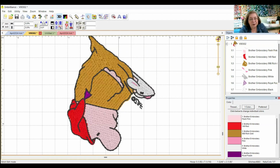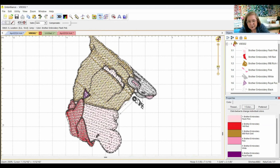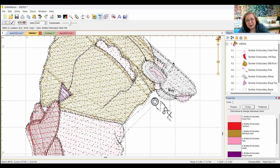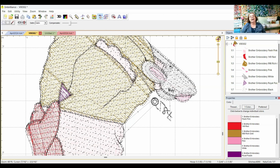Okay. This one over here is only on the Enthusiast. What I love about this one is that it allows you to fix things. Let's make it bigger. I'll show you. And I'm going to turn off 3D so you can see it better. You see all your stitches here. Say I look at this little spot here and I'm seeing fabric showing through, but everything else is fine. I don't need to change sensitivity, but I need to add some stitches in here. So I can click on a particular stitch and insert after, and then just add a few more stitches in here. I've done this many times, and now I'm adding stitches. Now it's closed the gap.